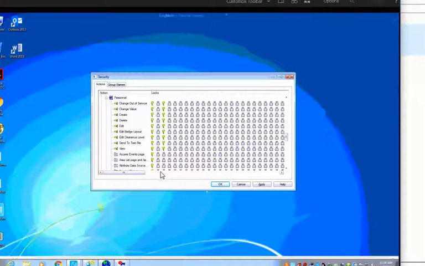But anyway, now that we're back, you change what they are allowed to do with these locks or not. If you don't want them to be able to do that, click on the key and it turns back to a key or a lock. It just toggles back and forth.